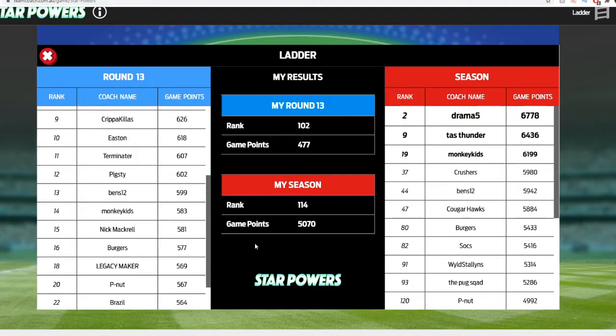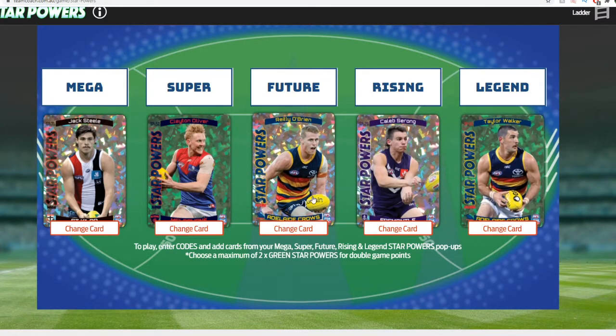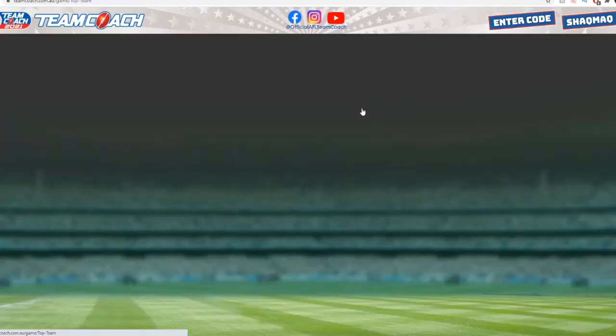Top 20 is where you get the prize cards for this game mode, and I am still a long way away from getting that. Star Powers has definitely been my most difficult one, just figuring out who's going to play well and when. It's a difficult challenge, but we go over to our top team.